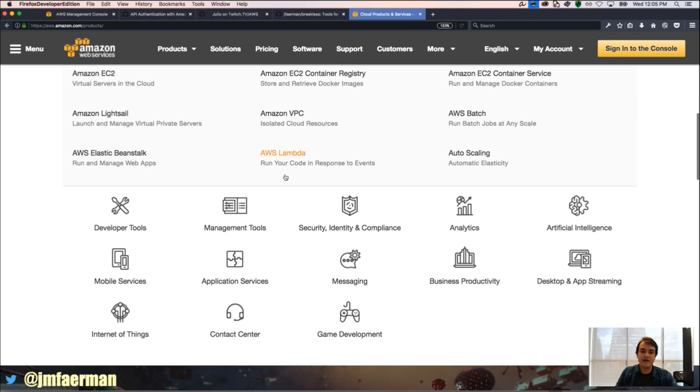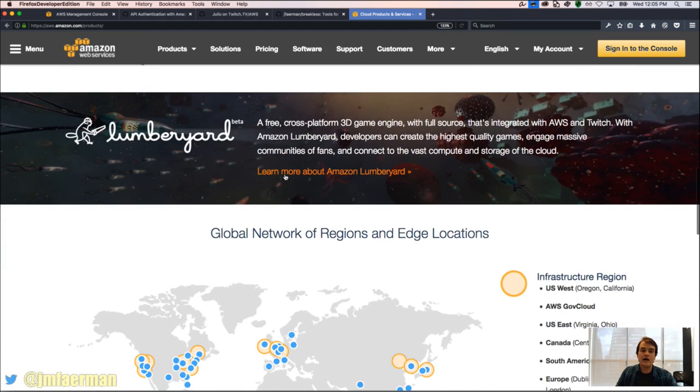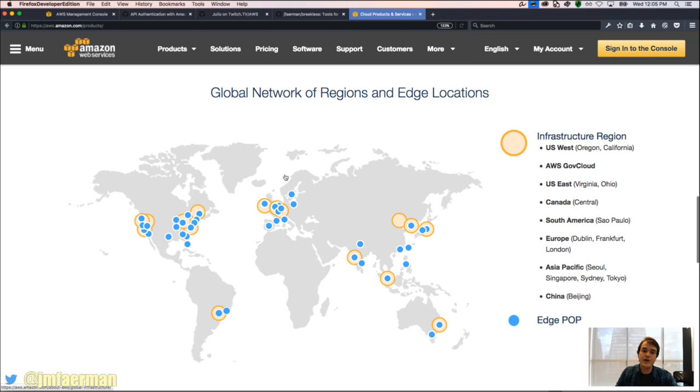A very important detail on this page is this map of AWS regions and edge locations. When we store content on S3, we are storing content in one of those yellow dots called regions, in several facilities geographically distributed within those places, but yet it's just one of those regions.